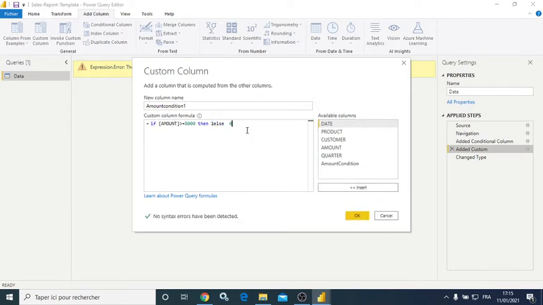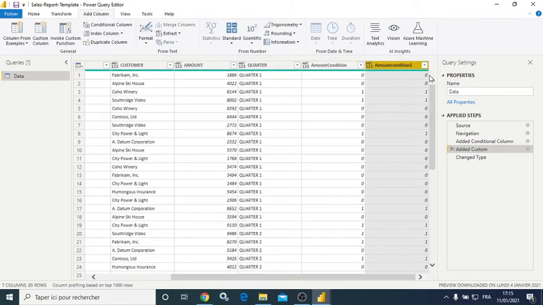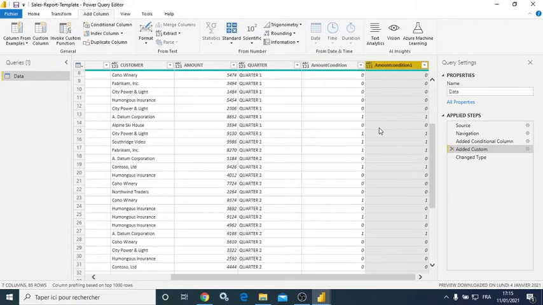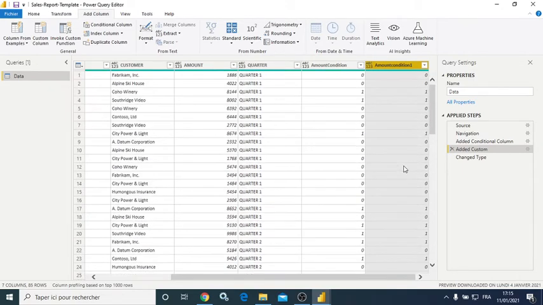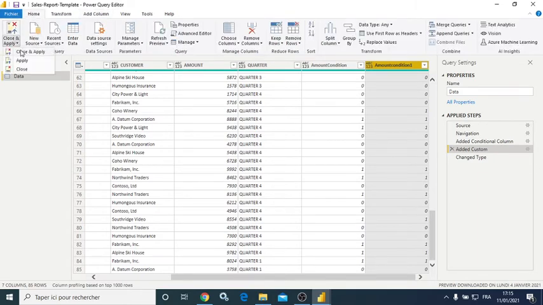Then 1, else 0. Okay, so it shows us the same values as you can see here. You see? So let's close and apply.